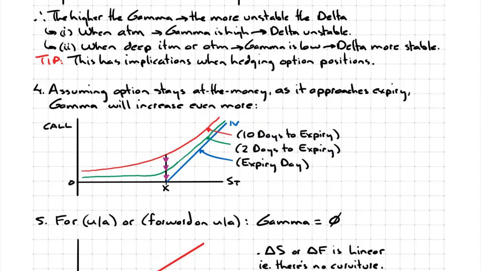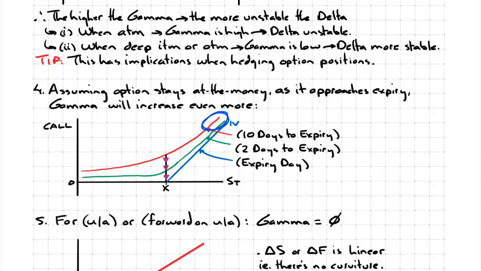But we're here to discuss gamma. And look what's happening to curvature when the option is at the money and we are approaching expiry at the same time. Because the curves are moving in, they're getting more bent. Why are they getting more bent? Well, first, why don't we start off with the two extremes? We know that on this end, delta is 0. We know at this end, delta is 1. That's not going to change. That's not going to change.